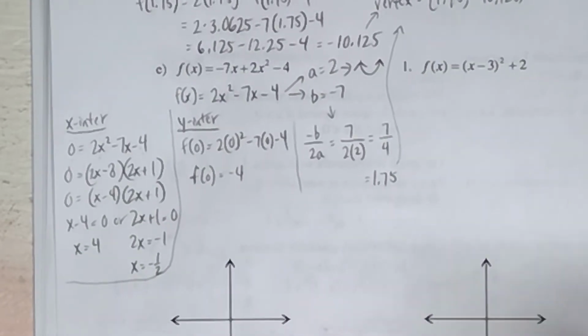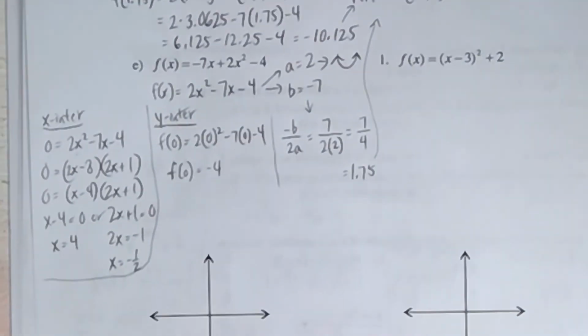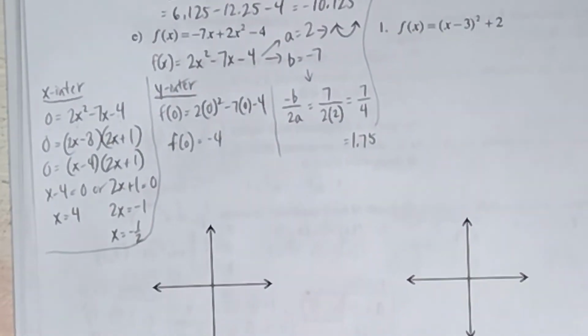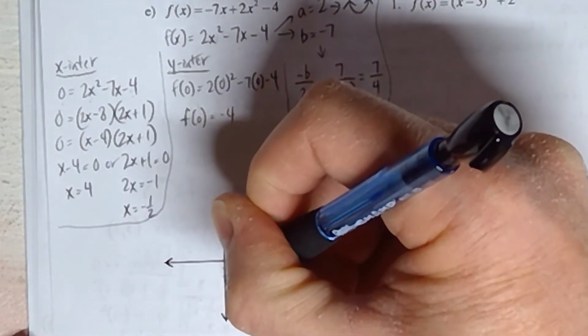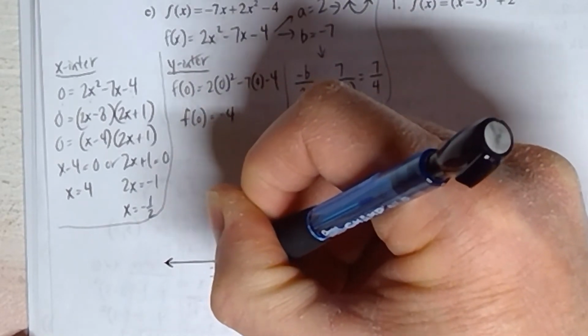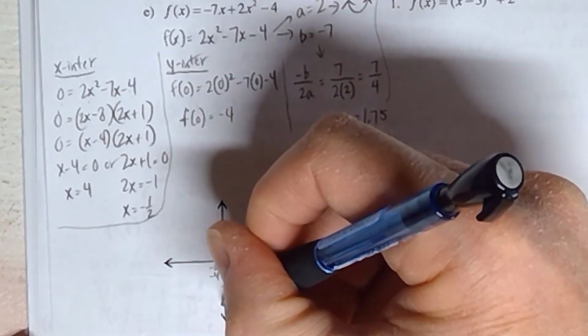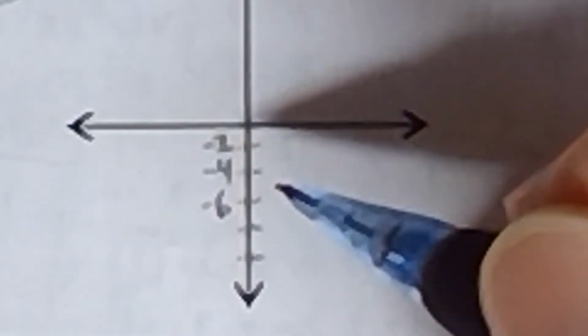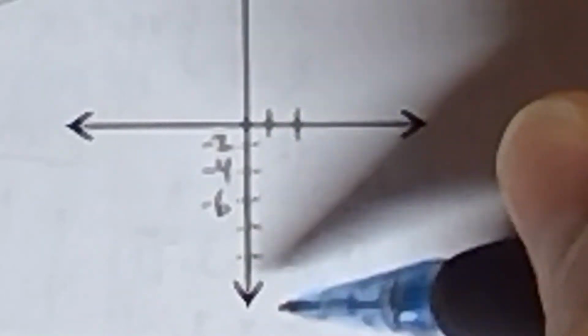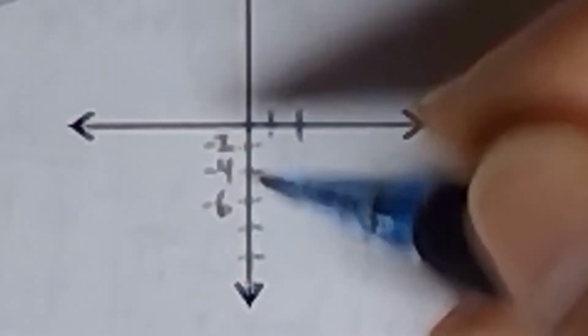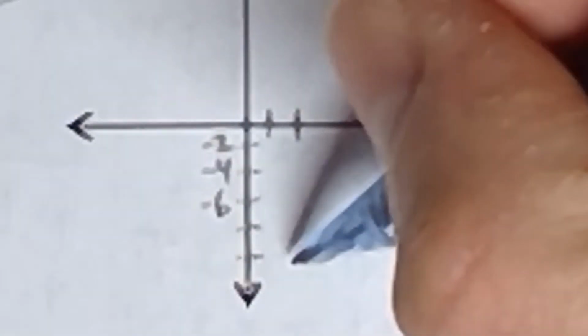Now, we got kind of a big number here, -10, so I'm going to spread out my scale here. I'm going to do -2, -4, -6, like that. I'm going to go by 2s. Again, you just need to give me a couple of numbers there when you draw that out. All right, -2, -4, -6. You don't even need to draw that many numbers. Just a couple of them is fine. But what is the vertex? The vertex is 1.75, which is in between 1 and 2, and -10.125, which is just below the -10 on the y-axis. And so putting those together, it's about right here.